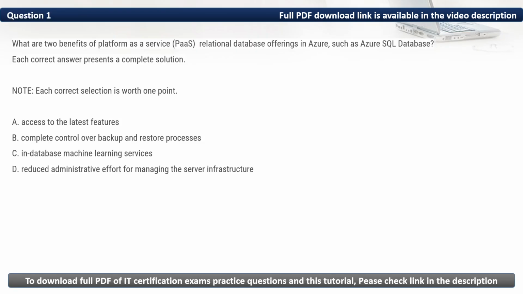Question 1. What are two benefits of platform as a service relational database offerings in Azure, such as Azure SQL database? Each correct answer presents a complete solution. Note, each correct selection is worth 1 point.